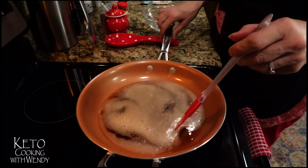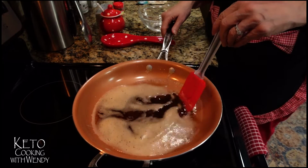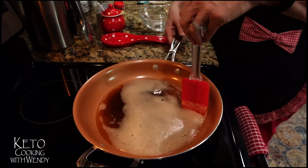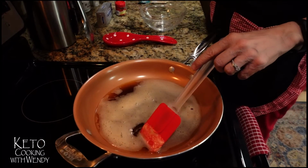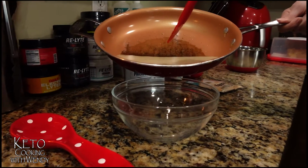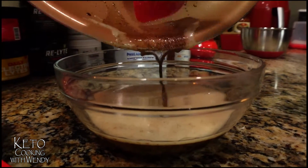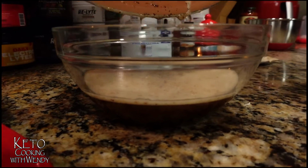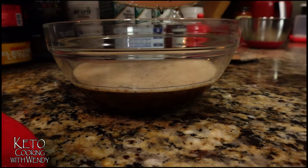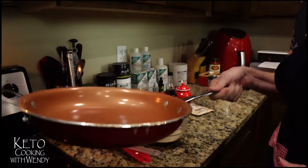Okay, I am turning off the heat. Yes. See how caramel chocolate brown that is, you guys? I'm going to put it in this Pyrex. It is a heat resistant bowl that I'm going to pour it into. I'm going to move everything. See how golden. Look at, no, chocolate brown. Okay, that's exactly the color I want. It's not burnt. It did not smoke. It does not smell burnt. It is delicious, dark chocolate browned butter.